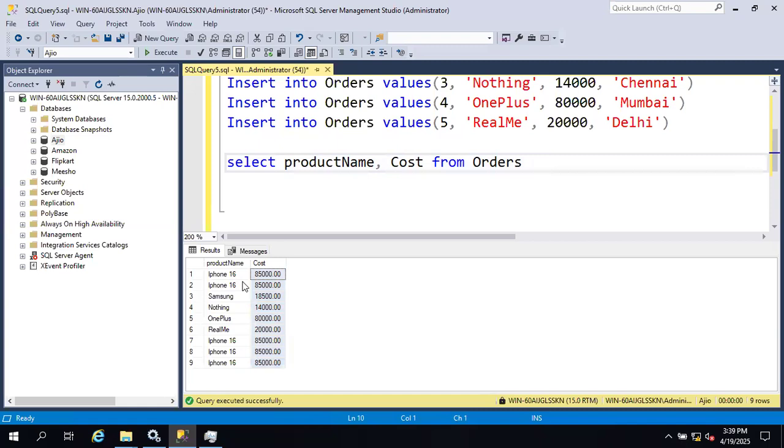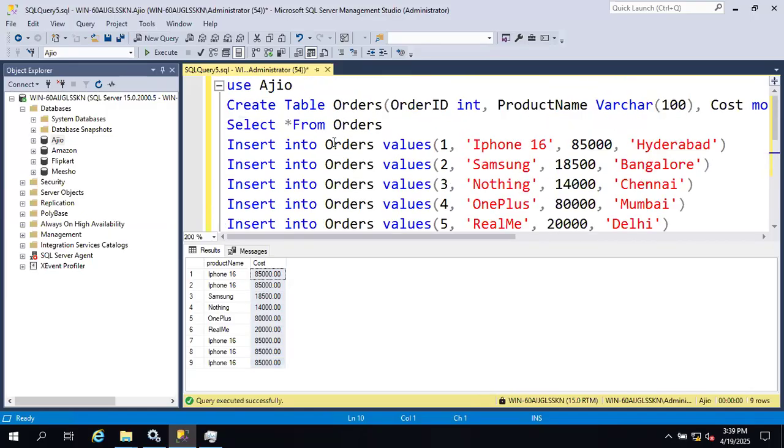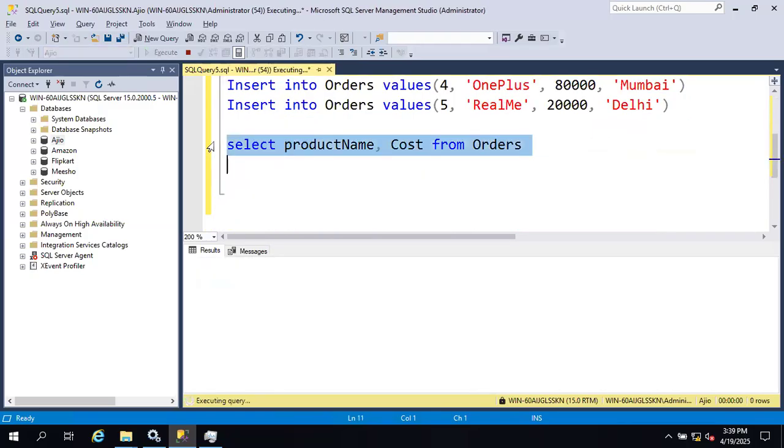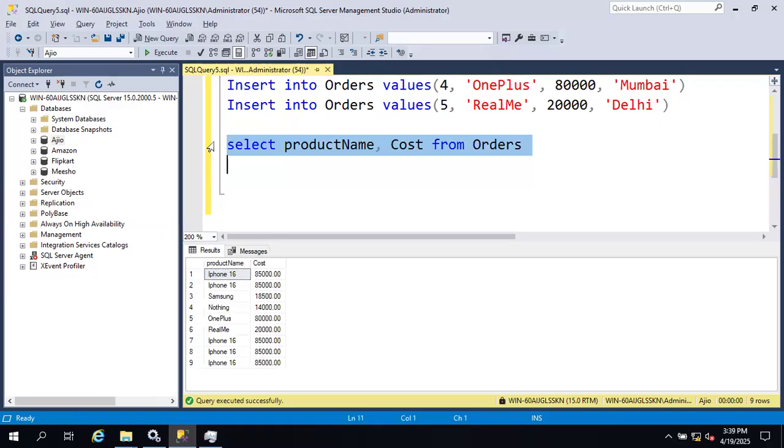We are getting this data from the temporary table, which is a temp table. In the temp table, it is just processed and it created a temp table with these 2 columns and it is showing. If you run this statement, you can see all 4 columns. But if you run this, you can see only 2 columns. That doesn't mean the other 2 columns are deleted. No, it will create a temp table.